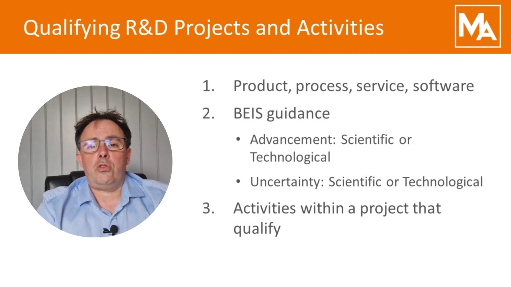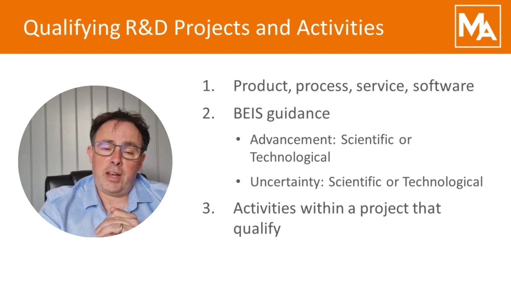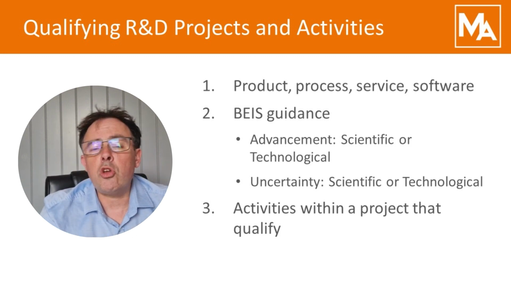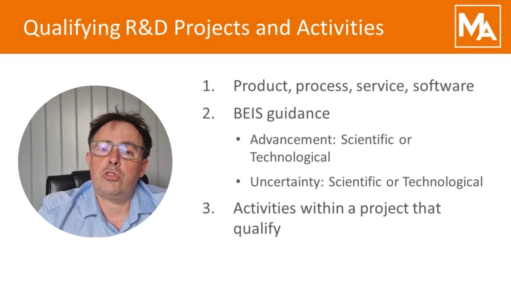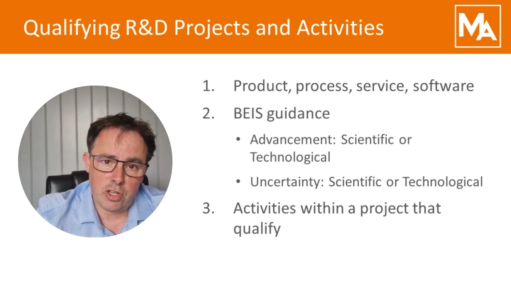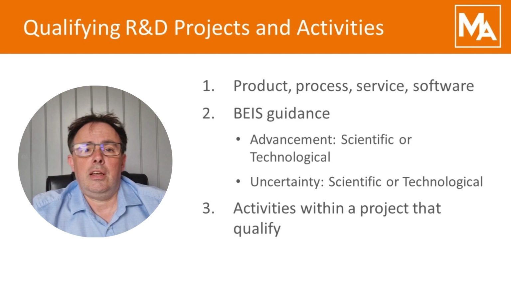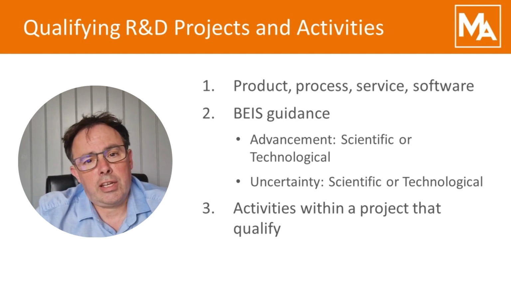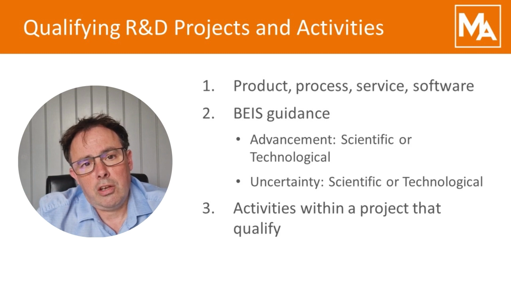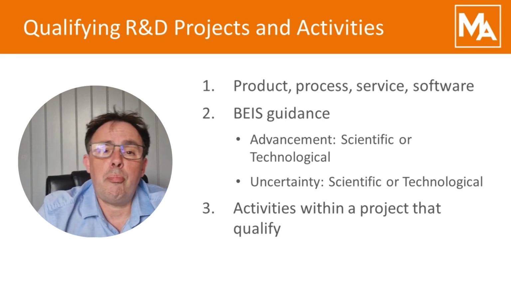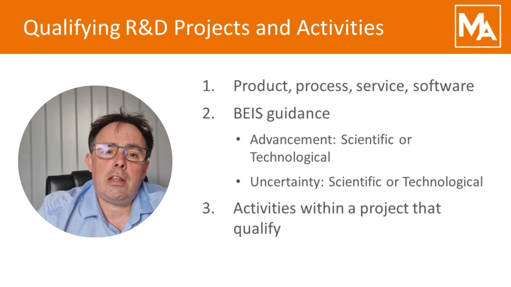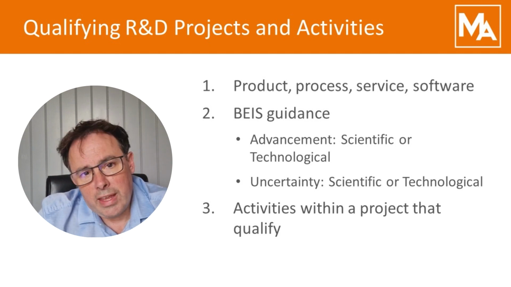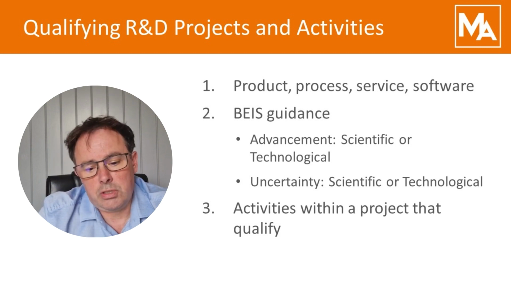To give an example, if you try to develop a new product, it may be very similar to what's out there, but you could be using a completely new material that was not designed because you want to reduce the cost or make it lighter. Providing that you can't get your hands on the knowledge or capability within the public domain, then that's absolutely fine. It's got to be an advancement in science and technology.